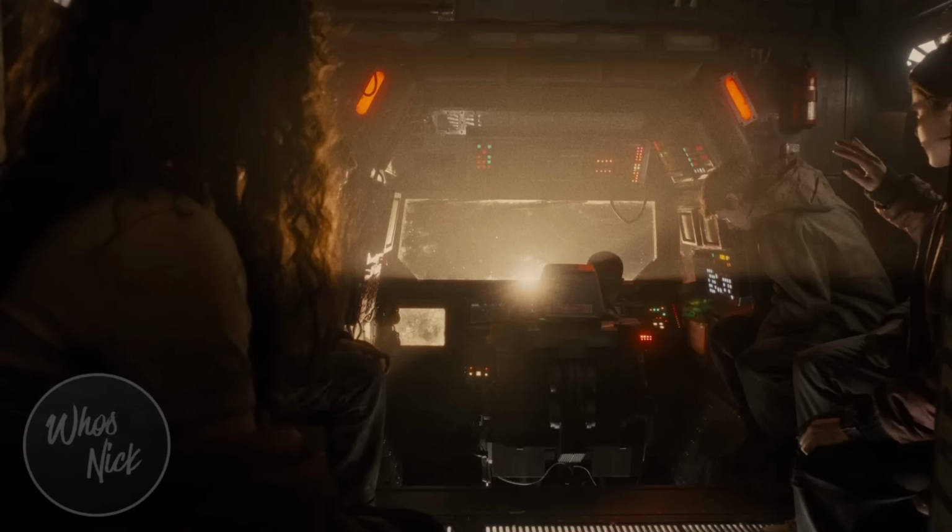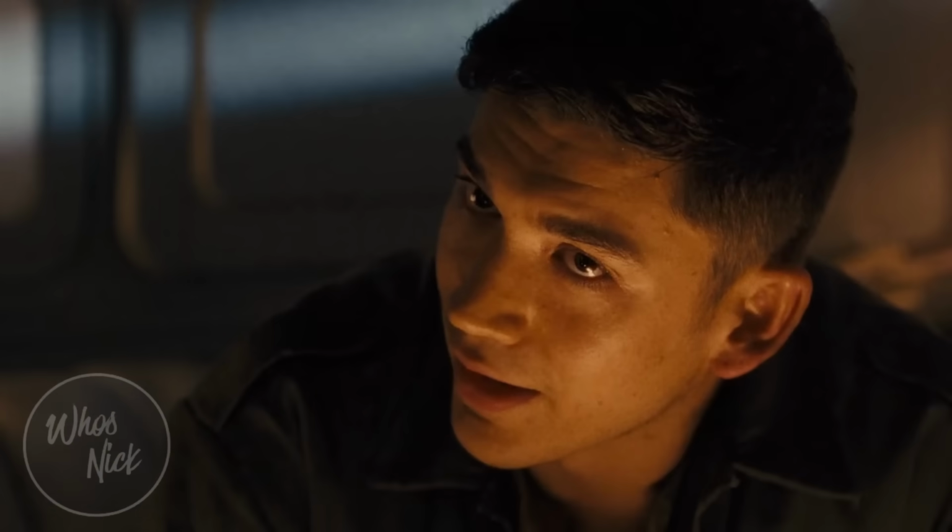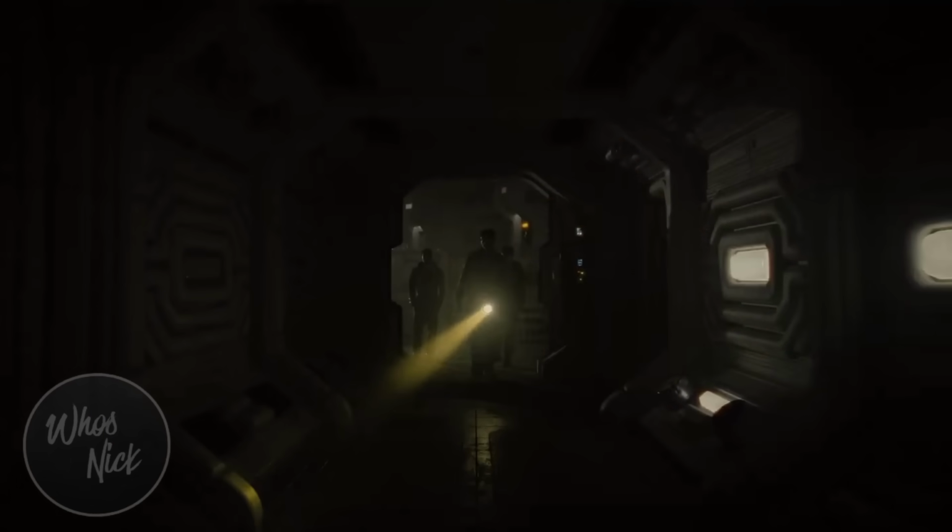The next shot here, we get to see a close-up of the inside of the ship as the crew of scavengers are heading towards the giant Renaissance station, as they talk about how they don't want to be on this planet forever and planning this heist of the Renaissance station. Whatever they can scavenge in terms of parts or kind of resources could be their big break to get off the planet.